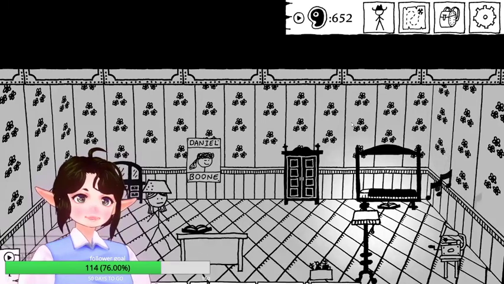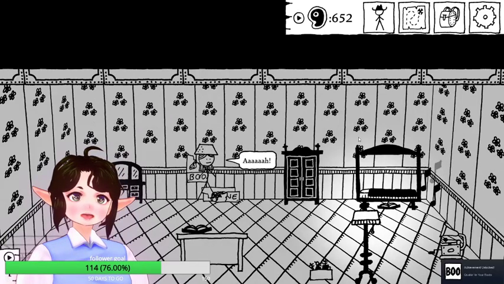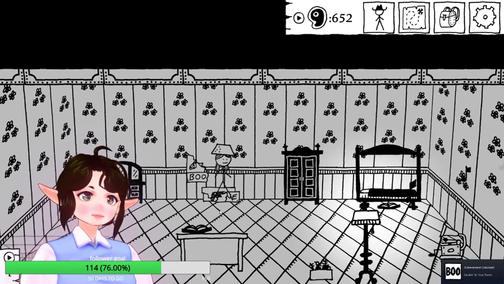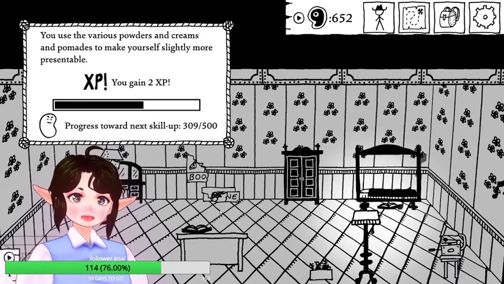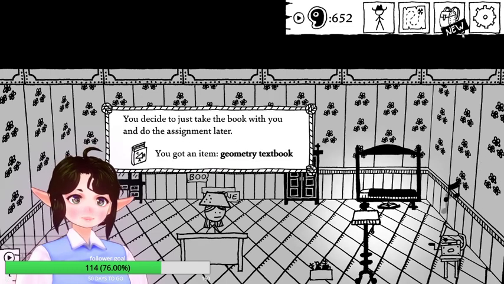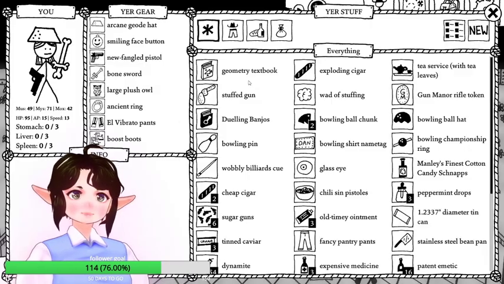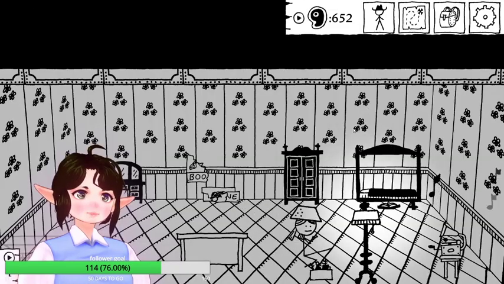Gun Manor Tween Room. Daniel Poon. What's behind it? Oh, I got an achievement! I got an achievement quaking in my boots! I see myself up a little. Someone has been slacking on their geometry homework. Do it for them. I got the geometry textbook. Rufus would probably understand this, but you sure as hell don't. Ooh, science doohickeys. Yes.